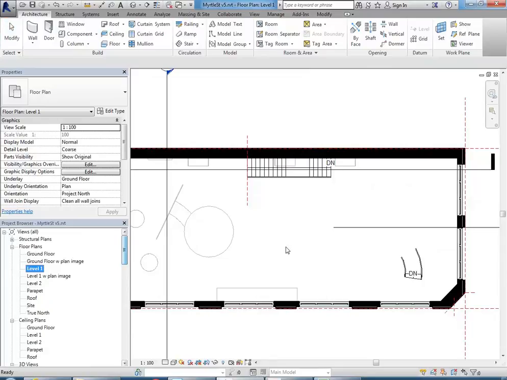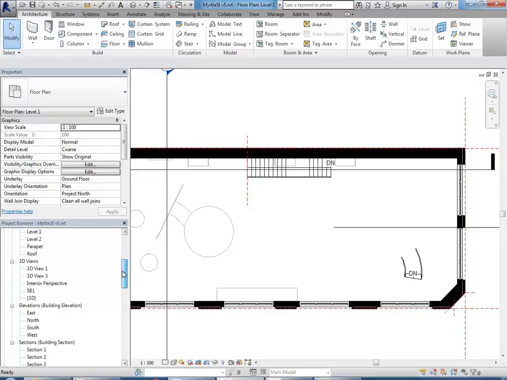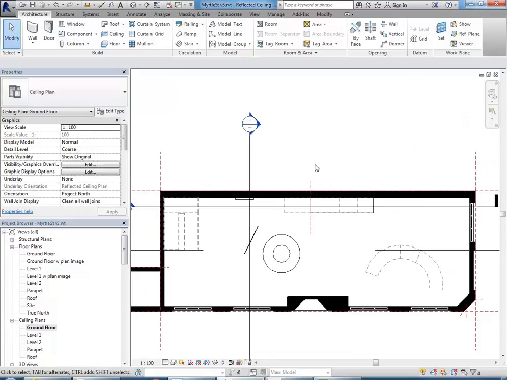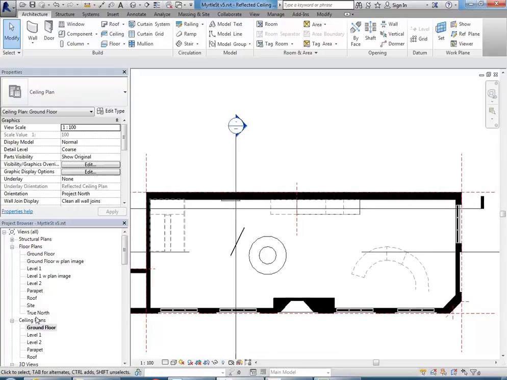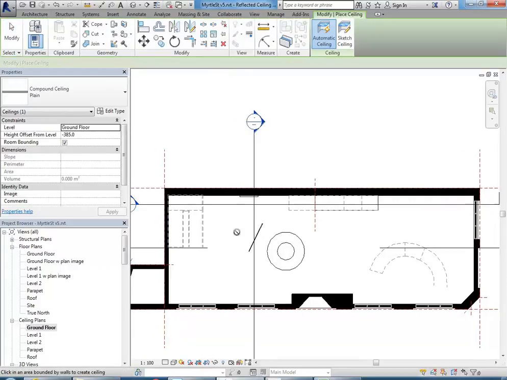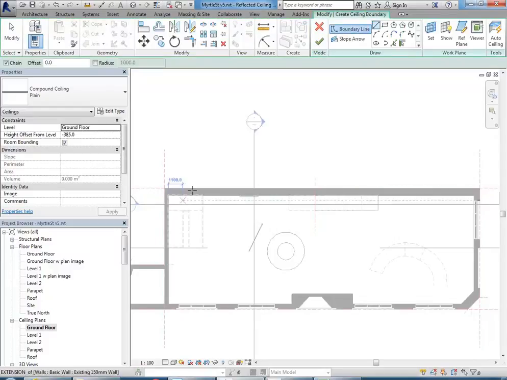Oh yeah, so the very last thing, the ceiling would be the same. So I've put a floor in. I haven't put a ceiling there yet. So I'll show you, I'll make a new ceiling. I was going to show you a quick way of getting the ceiling from the one I've already done, but I might make a new one just to remind you. In the ceiling plan for ground floor, I'll go to the ceiling tool, and here automatic ceiling isn't working, so I'll go to sketch ceiling, and the level here you can see is on ground floor.